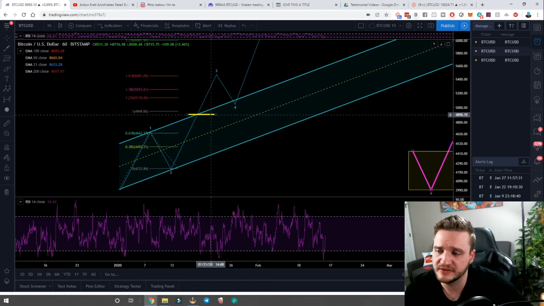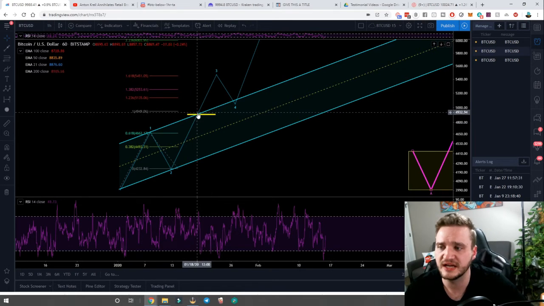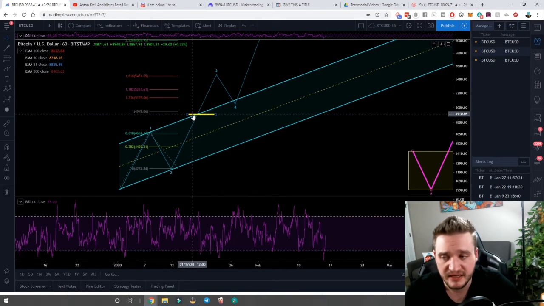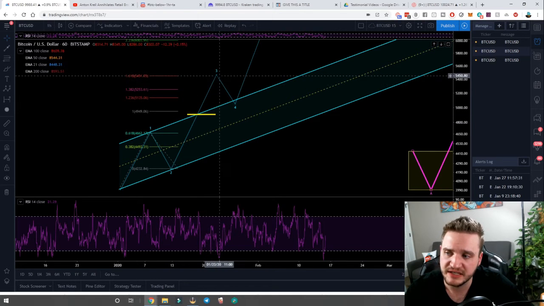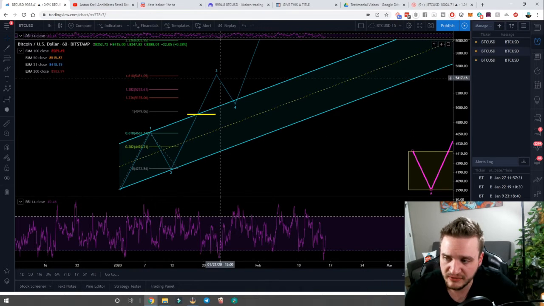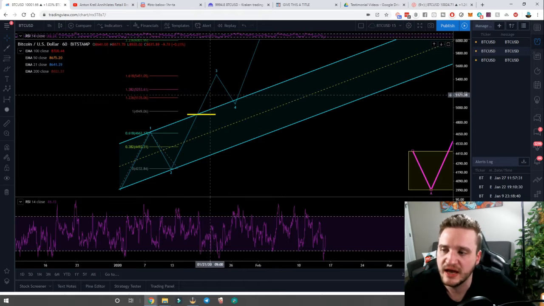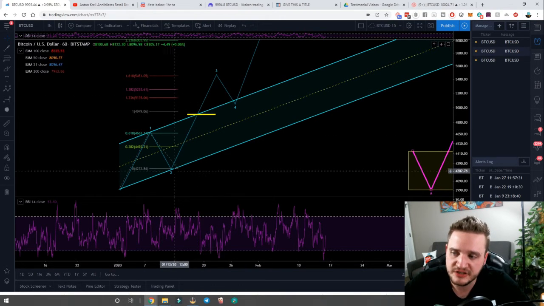So I take profits off the top of the 1-to-1 extension. You can see my extension here, 1-to-1. The rest I leave on the table, looking for a break to the upside, counting my sub waves in the meantime to get more confidence in that count. Once we break to the upside here, I'm looking to capitalize on that 1.618, knowing that this is an impulse wave. If we stall out at the 1.236 to 1.382, I will close my position. So it just depends on the internal wave count of it.